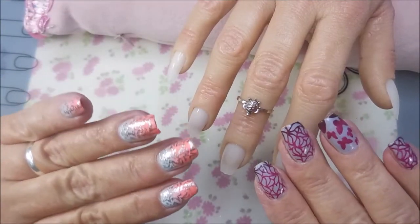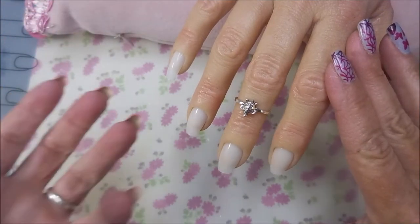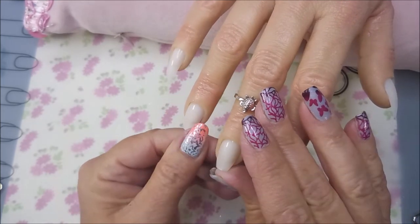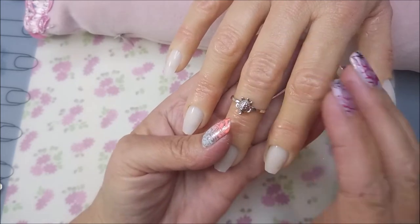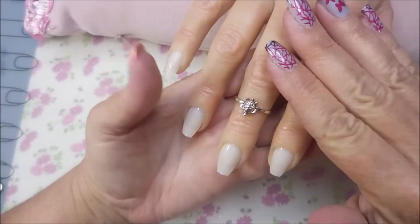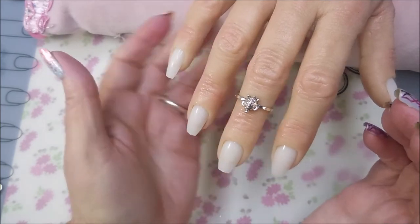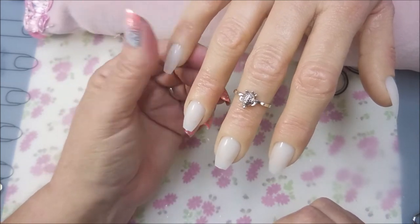I'm still going to do most of my nail art on my own nails. The plan with this is for me to learn how to do gel nails, poly gel nails, and maybe acrylics one day on other people. I haven't painted anybody else's nails in so long - I'd make a hot mess right now. I'm hoping she'll help teach me to do better when doing other people's nails. I also sometimes have to turn down collaborations because I've already got something on my nails and don't have time to stop, but I might be able to do those on her.